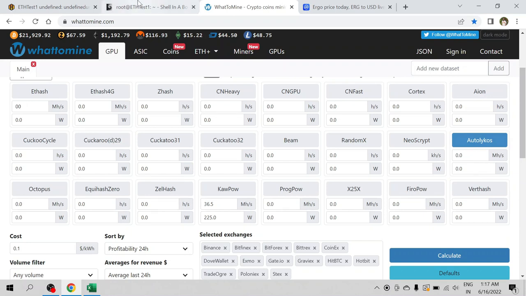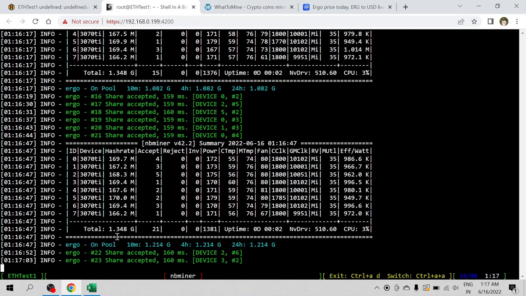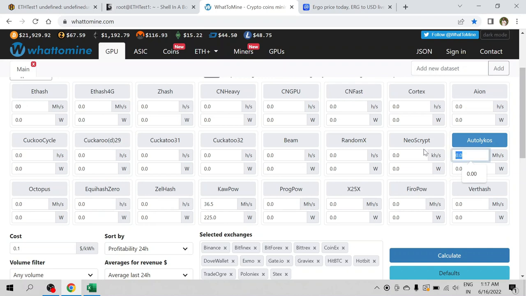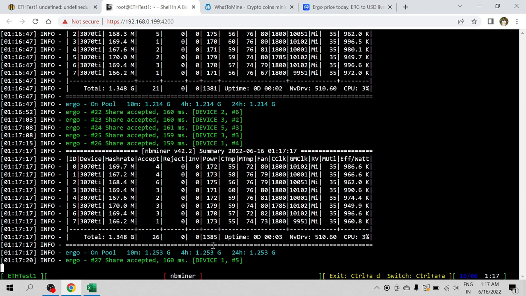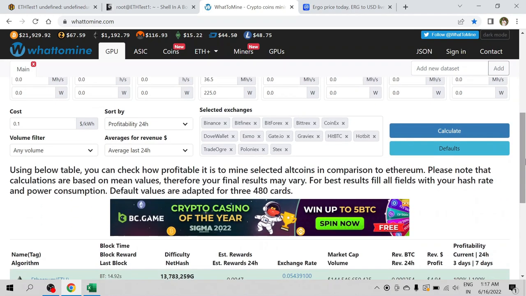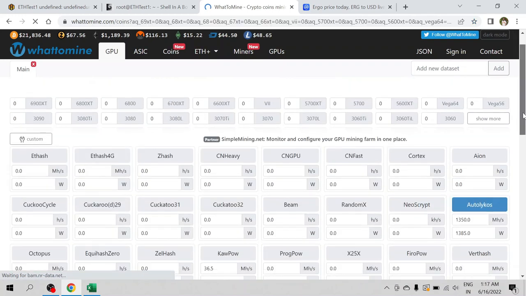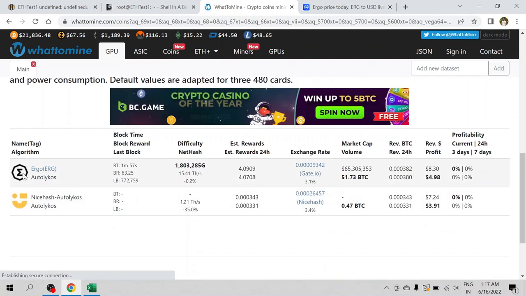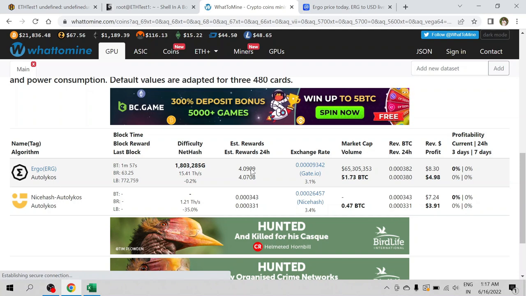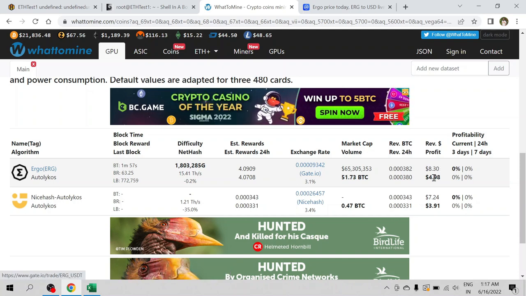And what is the hash rate, which is around 1350, we can take 1350 mega hashes and consuming around 1385 watts. Let me scroll down and click on calculate and just scroll down once again. And you can see that this is Ergo and running the Autolykos algorithm. And this is the revenue and this is the profit.